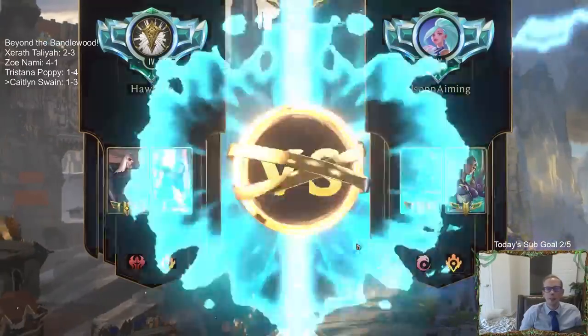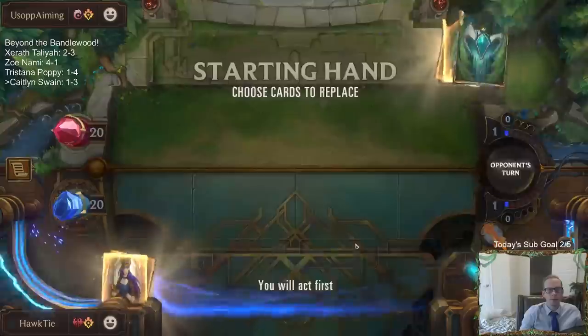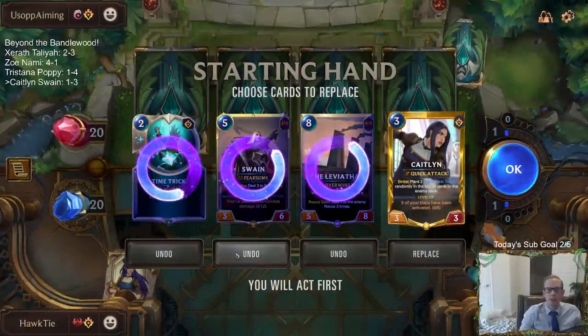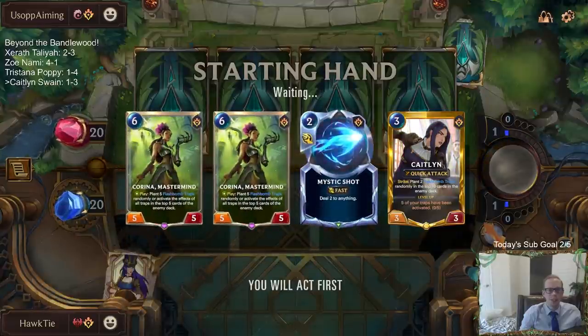Alright, and Zed Karma. Something a little, it's not some new cards. Alright, so we're gonna have Caitlyn and Mulligan. Alright, Caitlyn and Karina. I think that's our plan, Caitlyn and Karina.